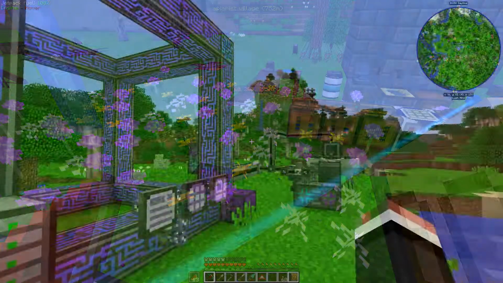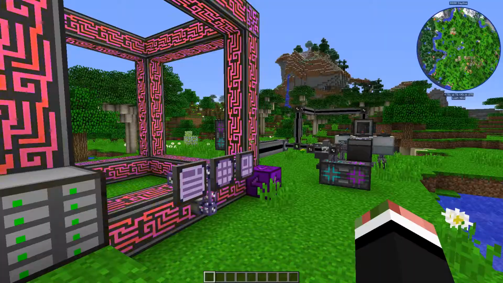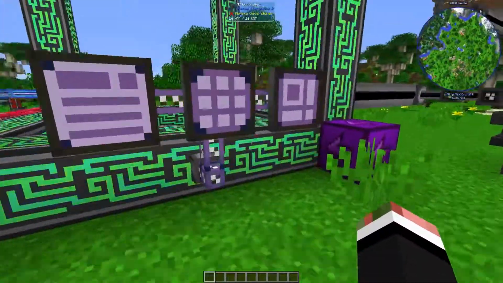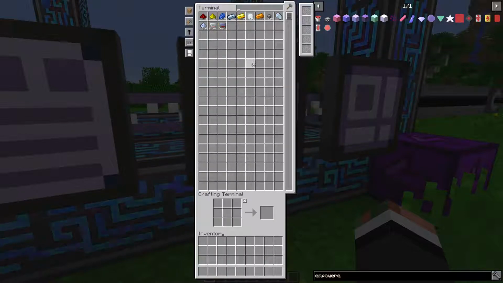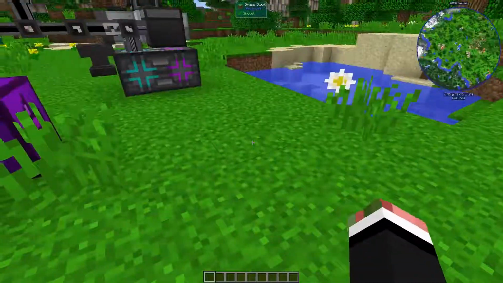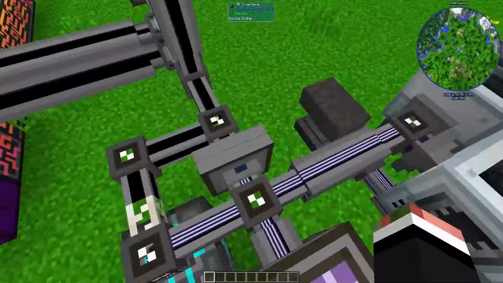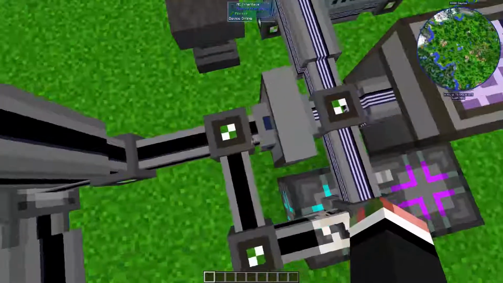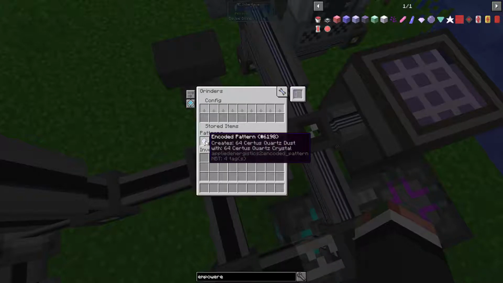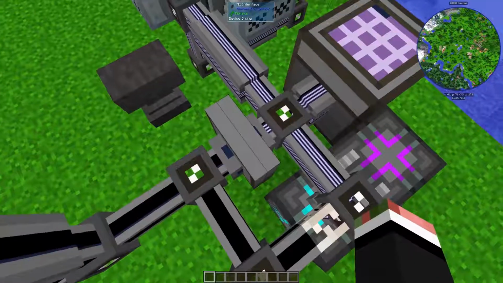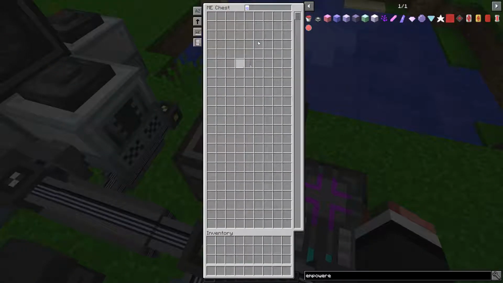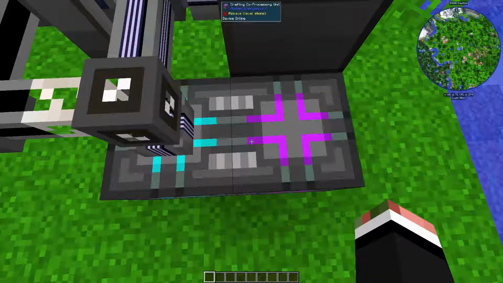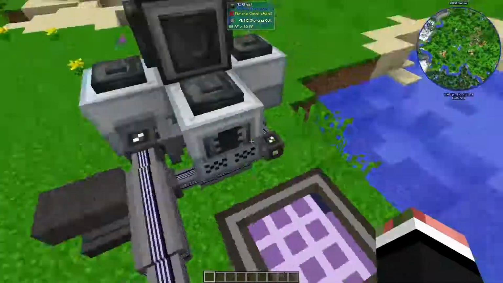So hold tight. Okay, so welcome to my creative world. So I've got the controller here. I made it real big, but it's not needed. Currently, there's only a few things in here that might allude to what the interfaces have. So here we've got one interface, and I labeled it grinders, and then here's the other interface. In here I have a pattern that turns the Certus quartz crystals into Certus quartz dust, and we needed some sort of storage on the network. That's what this is doing. It's just storing. There's nothing in there, so this network is empty. This is not necessary for what I'm about to show you, but I'll explain why this is there in a minute.